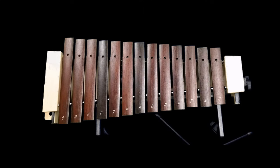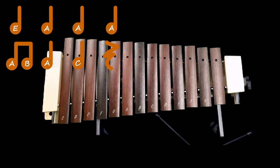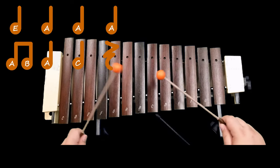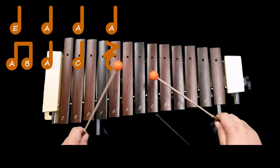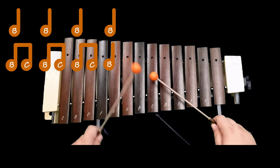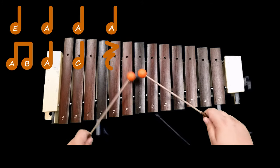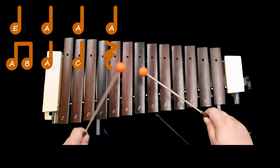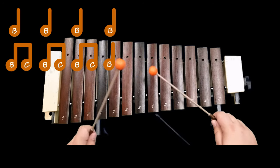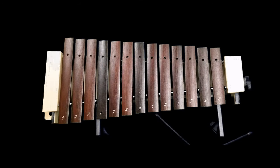That certainly is a lot of notes in a row, and maybe the longest melody we've played. Let's attempt that all one more time. One, two, whole thing, two times, go. Certainly a lot of notes.